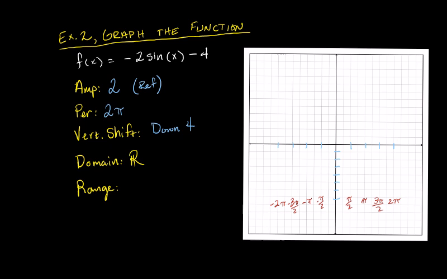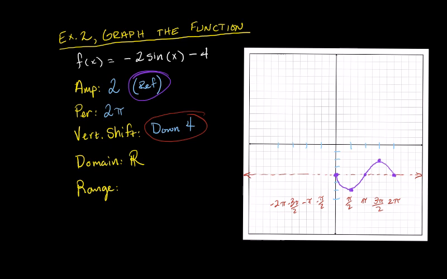Okay, we're going to draw in our midline. Our midline is represented by the vertical shift, so it's gone down 4. So I'm going to draw in this dotted line, because it's not really a part of the graph, but my graph should go equally above it and equally below it. And then we remember that we're going to start at the middle. So here we go, start at the middle, but notice we have a reflection taking place, so that means I don't want to go up the amplitude first with a sine graph, I'd rather go down the amplitude. So down 2, point, then up, and then down. And that is our sine curve.